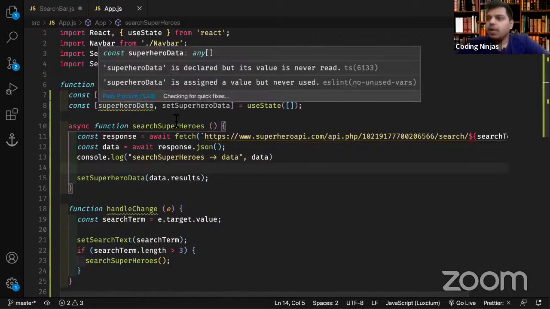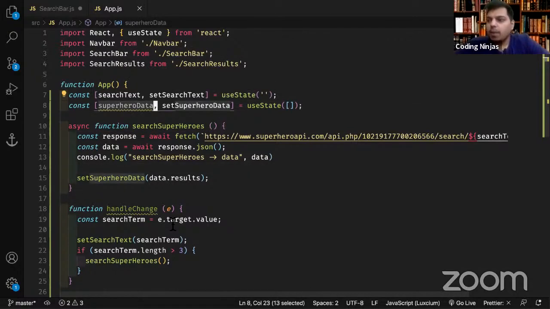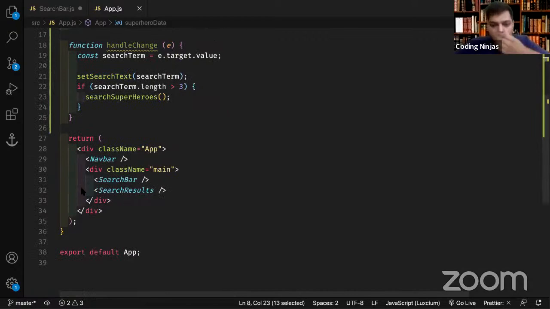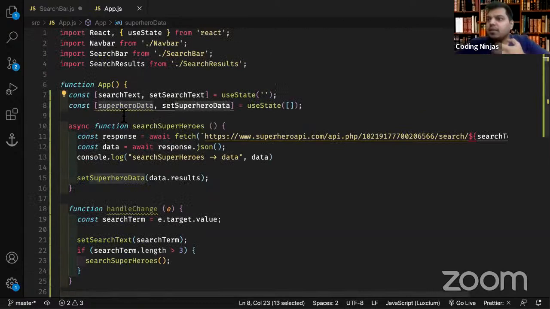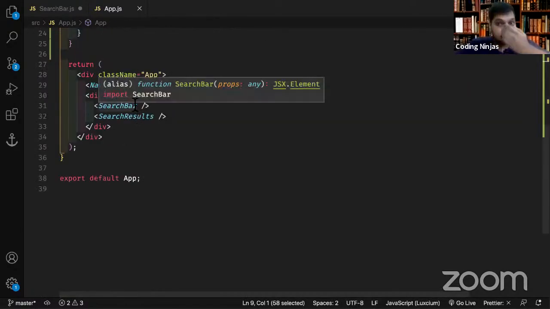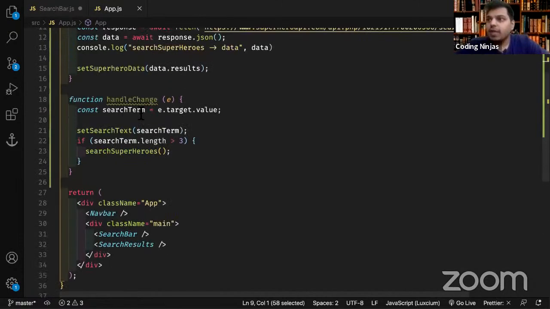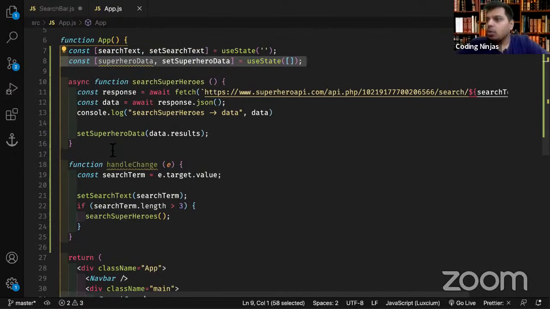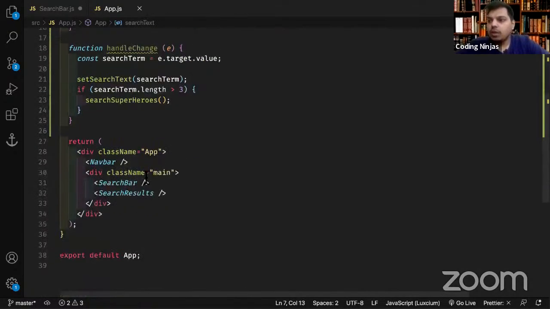Now the superhero data is basically required by these two components, right? So now you will think, how will I send this superhero data to the common parent component? And also we need to send this handle change function as well as this particular state to the search bar, right?